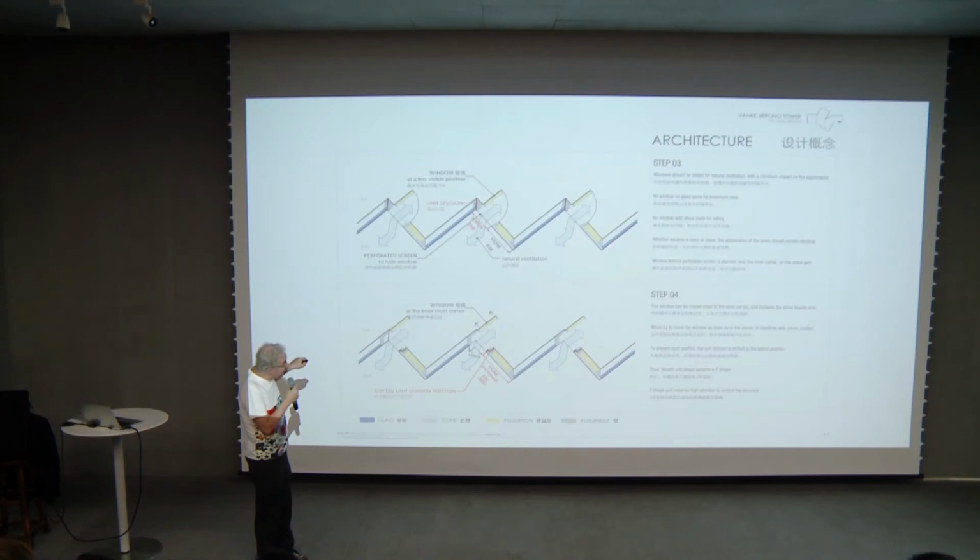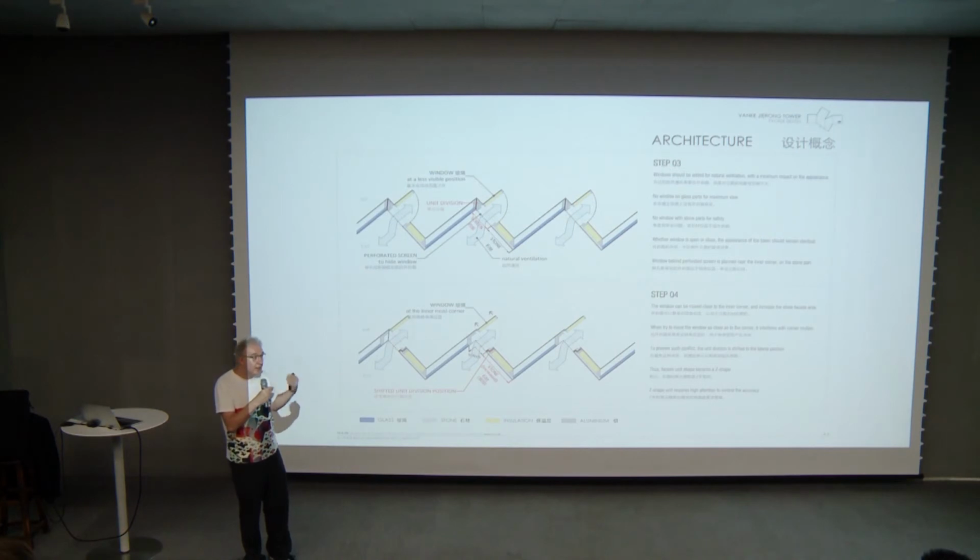But when we start doing it here, of course we need perforation, a perforated metal here, to not see the open or closed position of the window. But the area of stone, this was stone, and it's still stone, this area became a little too minority. It was too small, and we are losing the effect of two surfaces. So we decided to put the window really in the corner of the unit in such a way that we still have a big stone and we have a big glass. In fact, the window remains a kind of minor element on the facade. It is not interrupting the architectural concept that much.